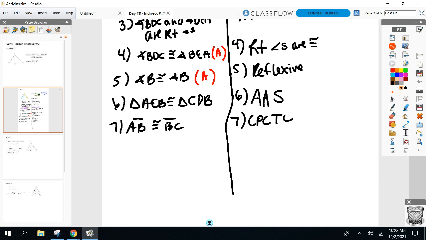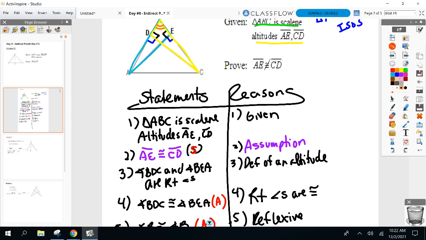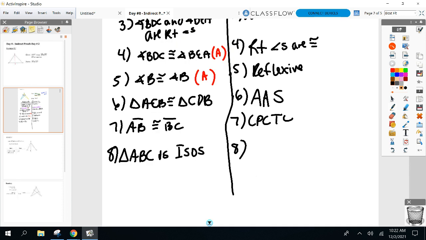So in step 8, you're going to tell me triangle ABC is isosceles. No, it's not. It's supposed to be scalene. So the assumption was a liar. Just going to let it sit. Try to ignore it. Why is this triangle isosceles? Emma: assumption led to a contradiction. Ooh, no. That's not why it's isosceles. We're not even done with the proof yet. I'm just saying triangle ABC is isosceles. Assumption led to contradiction is going to be why the proof statement's correct. I need to know why this is isosceles.